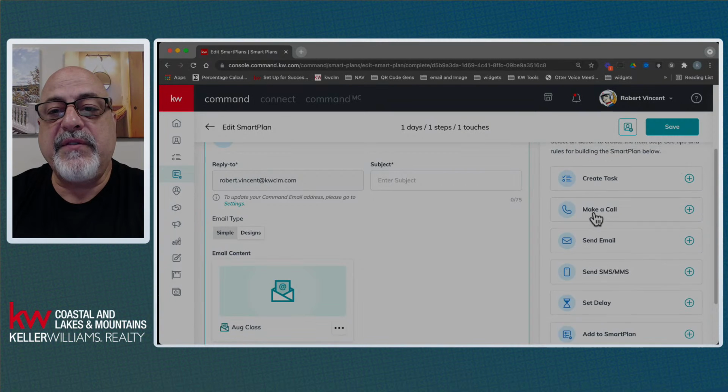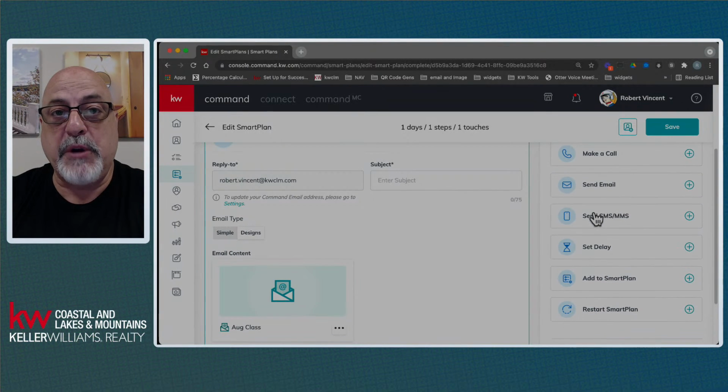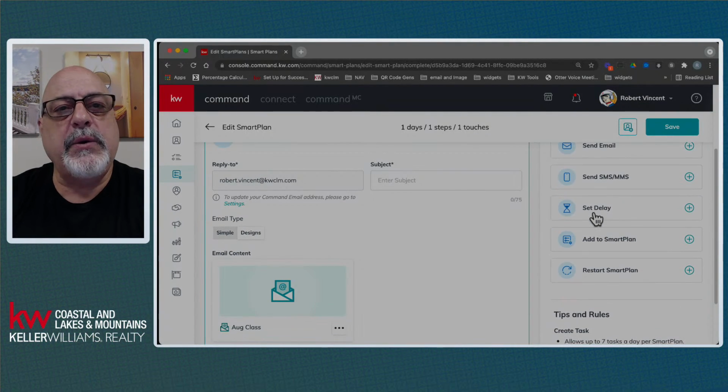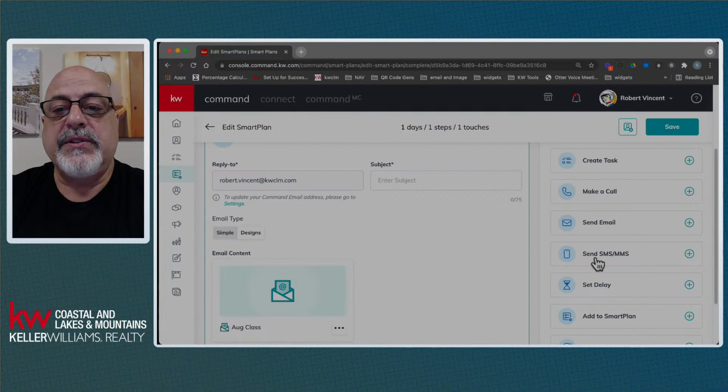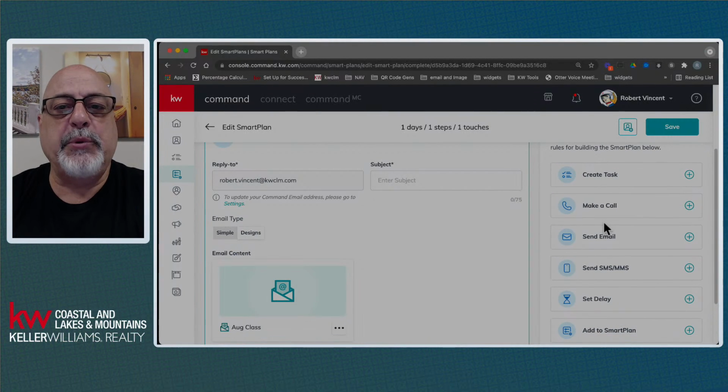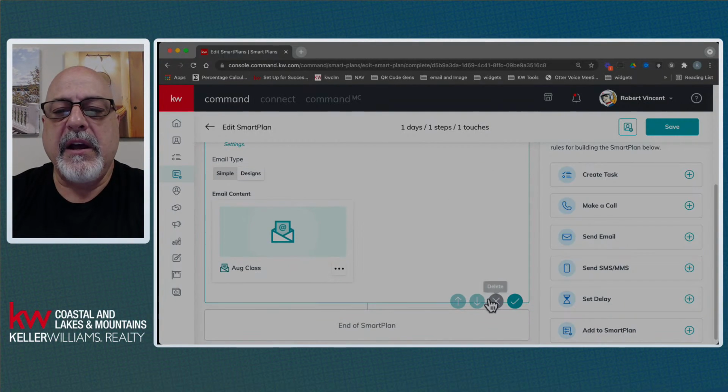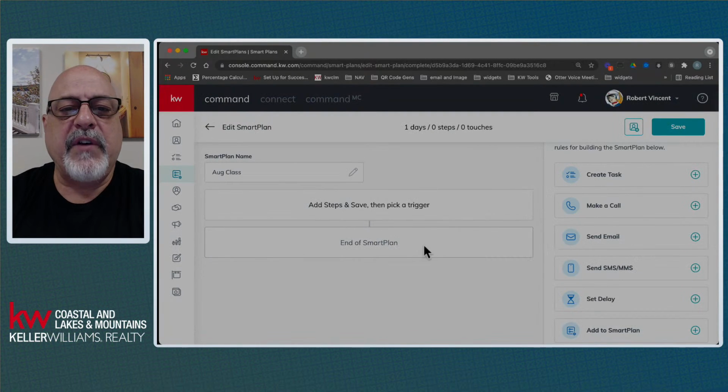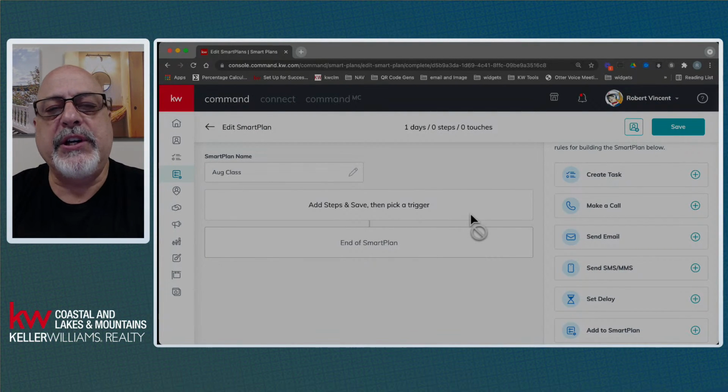Now, the rest of the information that is in a smart plan does not necessarily need to be pre-built, because those two things, sending an SMS and sending an email, are the ones that require the most composition, the most pre-work. The rest of the tools that are available to you for actions inside of a smart plan are not dependent on external factors. So here's what I mean. I'm going to go ahead and remove this email from here, and we're going to take a look at just the actions that we can complete in a smart plan.